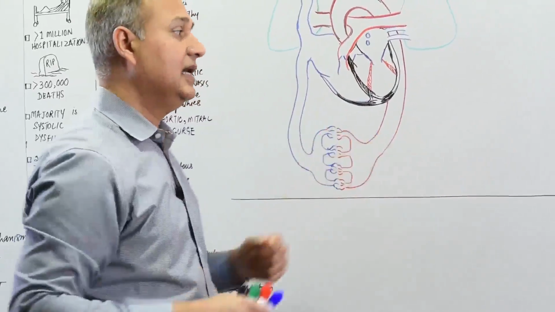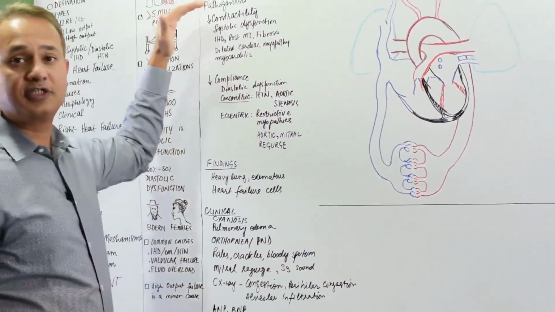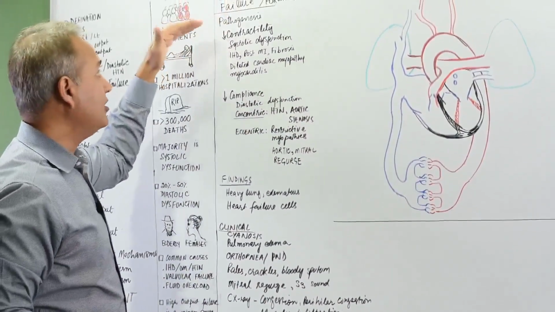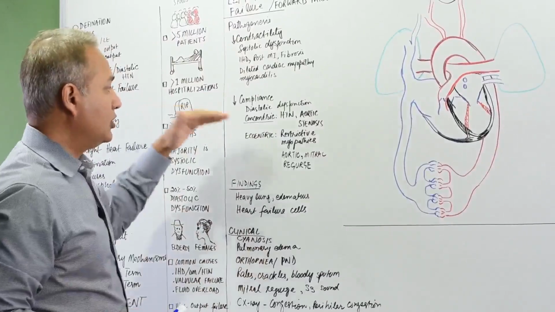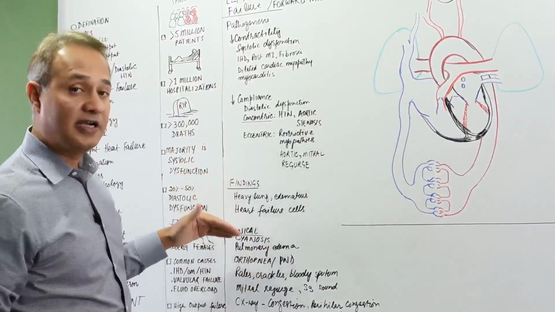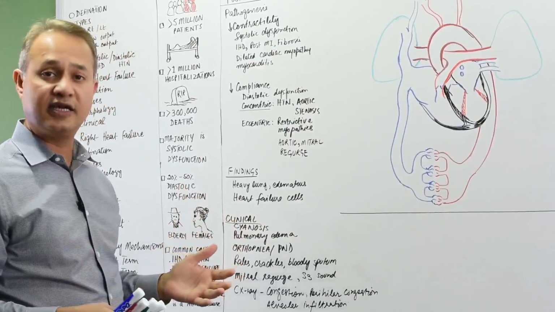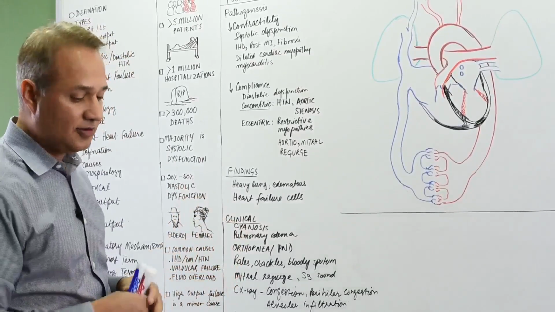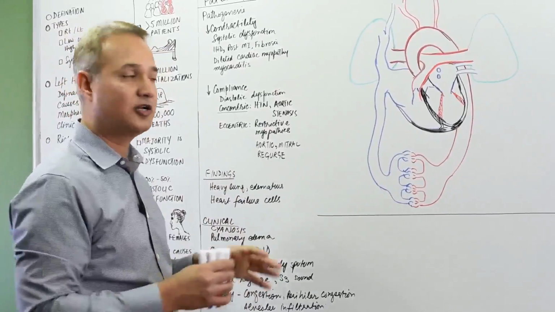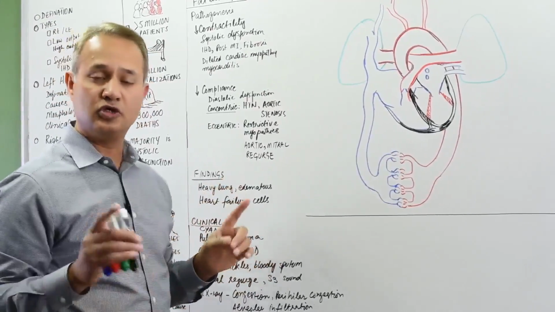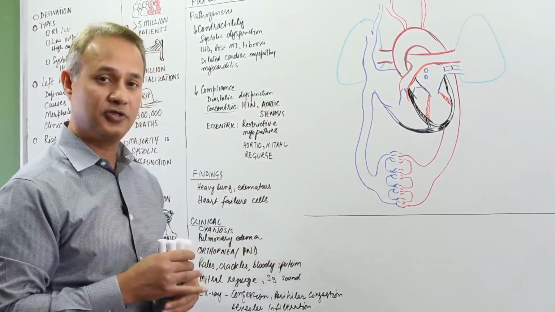So with this, let's start. The way we'll study is, first of all, we'll try to understand the definition of the left heart failure. Then we'll do the pathogenesis, what causes the left heart failure. We'll do the lab findings that you would see. You'll see then the clinical signs and symptoms that you would observe. And of course, as you saw from the stats, the majority of the patients with cardiac problems would have this problem. So make sure that you understand it.